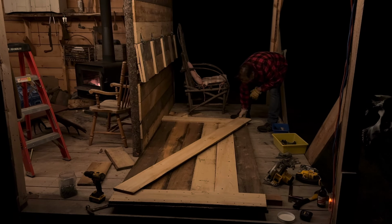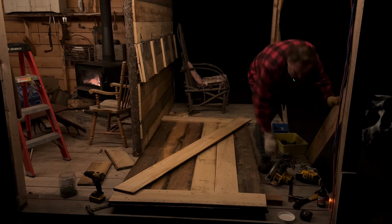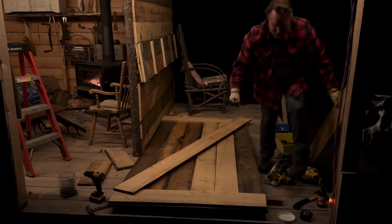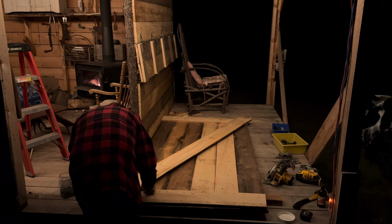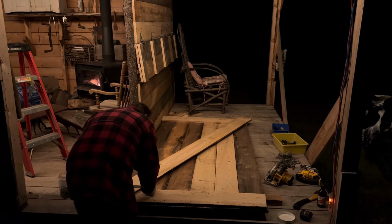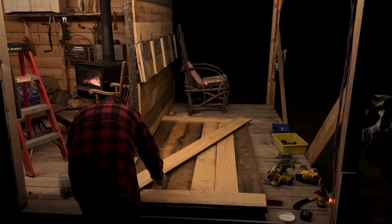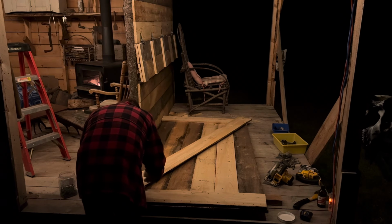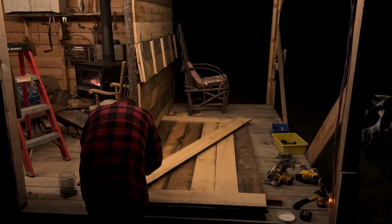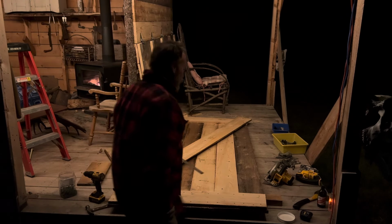Do a little bit of like this. We're gonna fucking work some magic here. Check this out. Let's go like that. Kinda. Now let's redo that one. You know, measure 15 times, cut 7. Sometimes you guys have been through that. You know what I'm talking about.